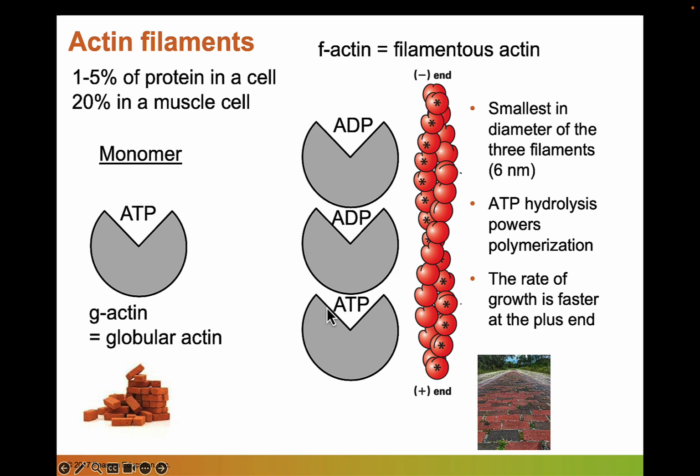And because actin is an asymmetrical protein, when these fibers form, we end up with an asymmetrical strand where we have a minus end, that's what we call it, and a plus end. And the plus end doesn't refer to charge. What it refers to is that the strand is more likely to grow, or will grow more quickly, at this end, the plus end, than it will at the minus end. Okay, so the rate of growth is faster at this end, but ultimately we go from bricks to a road.